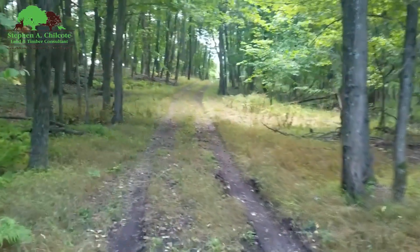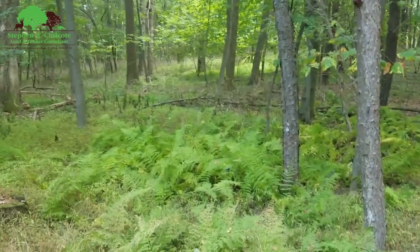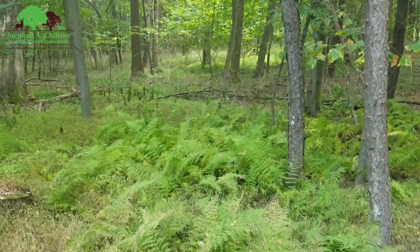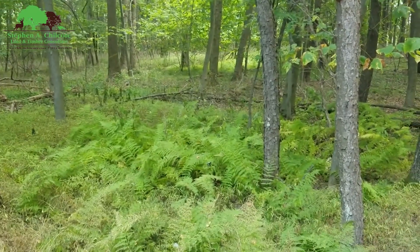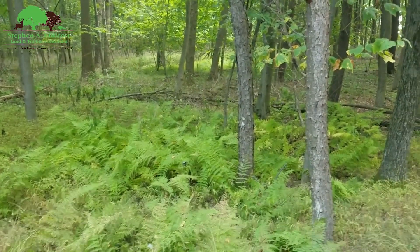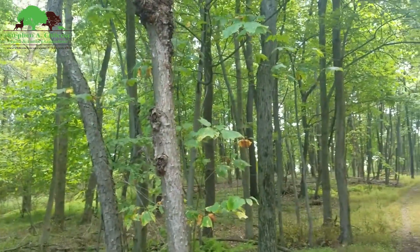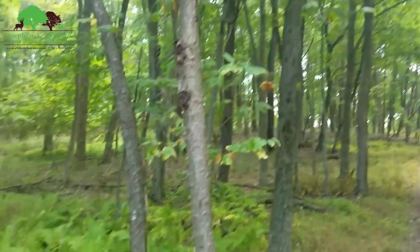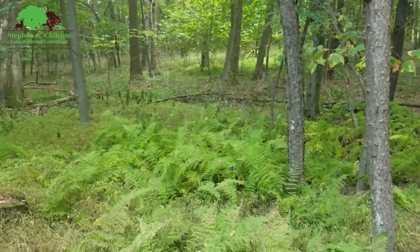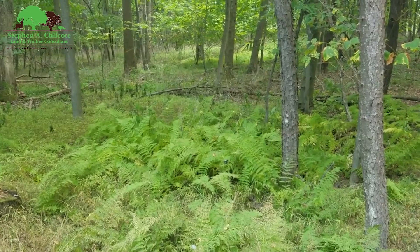That's a pretty good kill all the way down through there. Now on these ferns, it takes a little longer, especially when they're in the shade. The more sunlight you have on your plant, the faster it's going to die. You can see I hosed down this striped maple — it's going to die too, it's already yellowing. You might not be able to see it on your screen, but that fern is yellow.